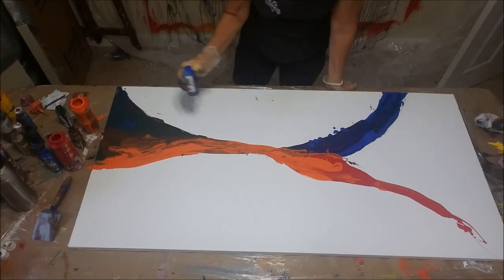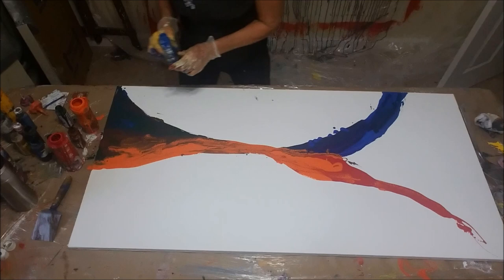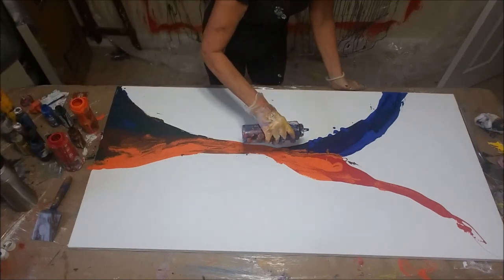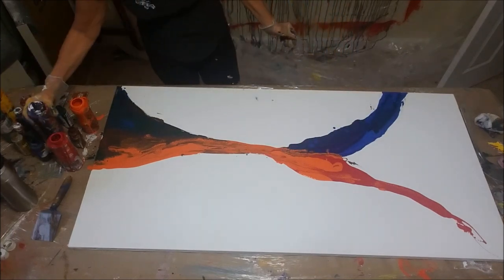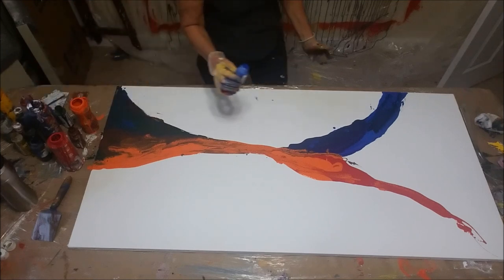Getting kind of thick in there. Just see it kind of plopping out. That blue was pretty thick. Let's see if I got another pre-mixed. What color was this one? I think this is blue. Yeah, and blue's okay, just maybe not right that moment.